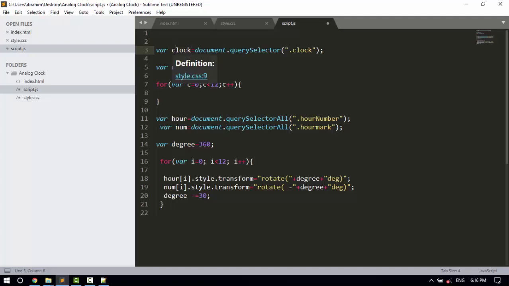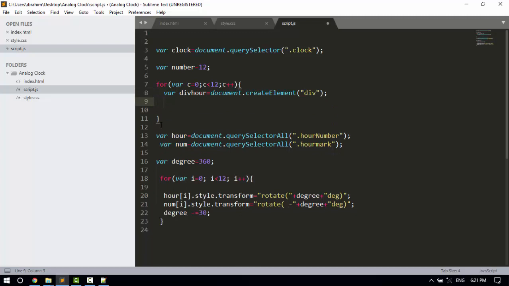So let's do that. var divHour is equal to document, the syntax for creating an HTML element with JavaScript, createElement, which element we want to create: div. As you know, we need a class attribute for this div that we created, so we can do that with the className property.